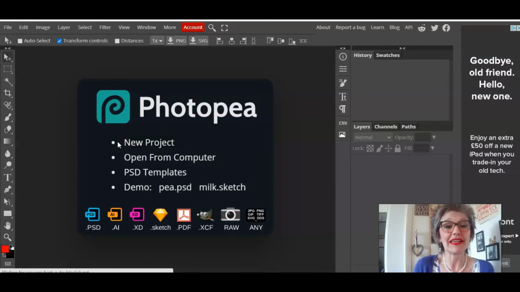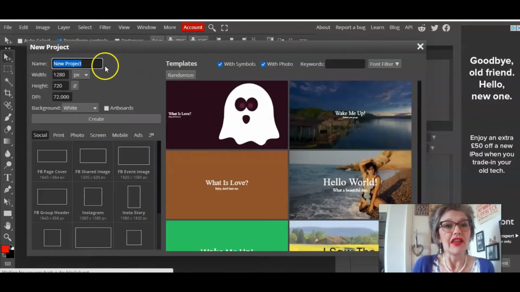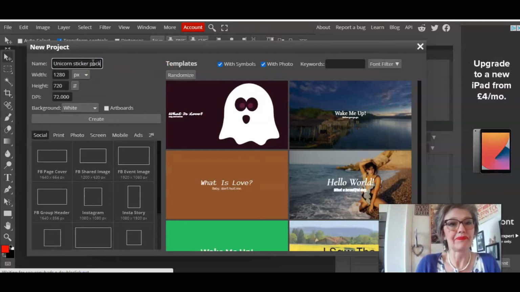So what I do to make a sticker pack is go to Photopea and open a new project. I click on new project, and then I give it a name. For example, I'm going to say a unicorn sticker pack. Then you're going to want to make your canvas pretty big, so I normally make it quite big.